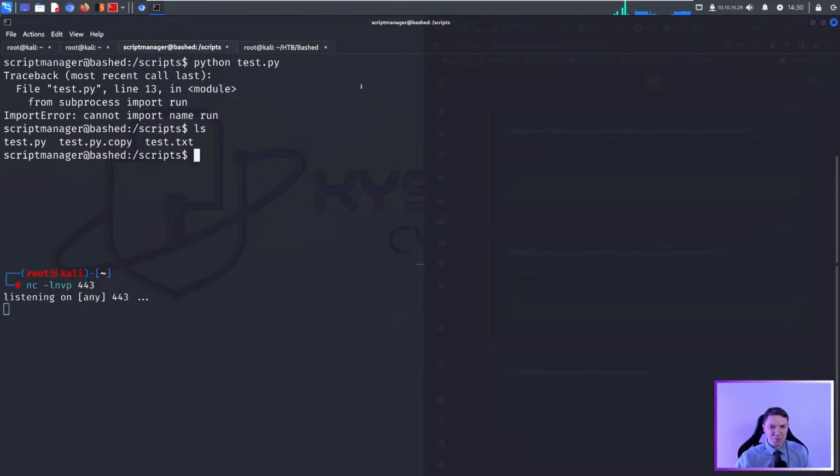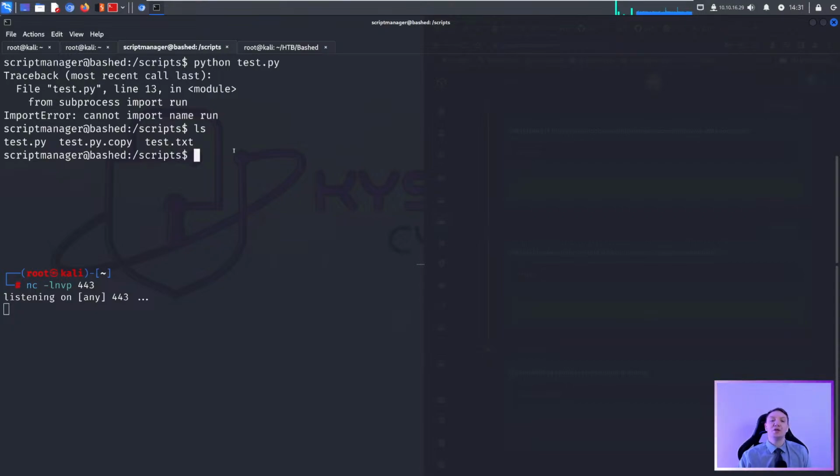I mean, it makes sense, but at the same time, I want to know why that didn't pop up in the linps output. So that doesn't change anything. I mean, guided mode didn't help us too much. Yeah, it did help a little bit because we know this is getting run automatically by root every couple minutes, but other than that, we were in the right area here with test.py.